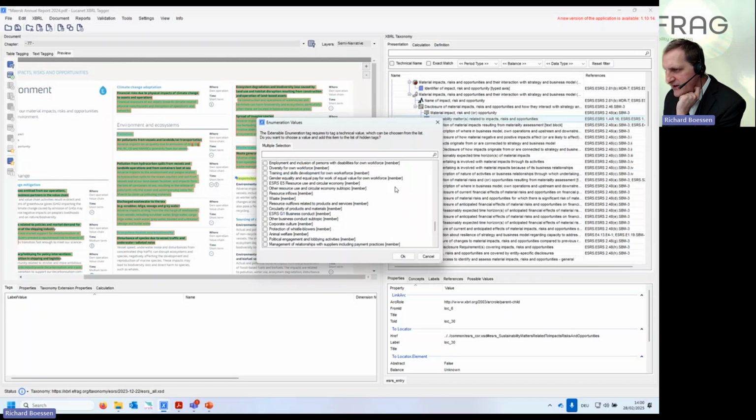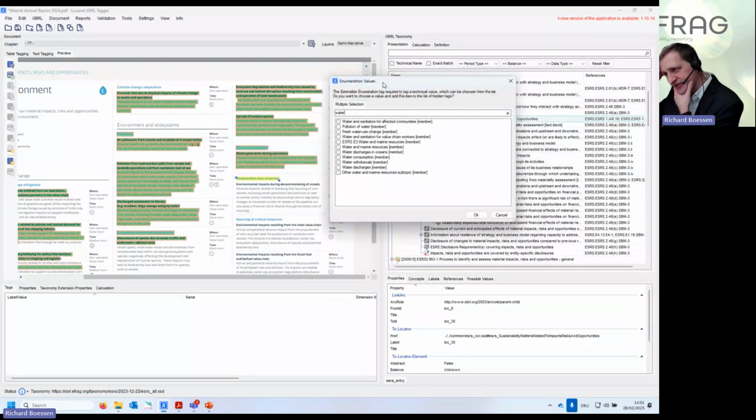Maybe let's see if we can also find something related to waste. I mean, we could check the waste and potentially even water. I don't know if ships will actually end up in the water if not decommissioned correctly, but this is just interpretation. So maybe just choose other water and resource subtopic. It would require a further discussion with the authors of the report in order to tag it properly.